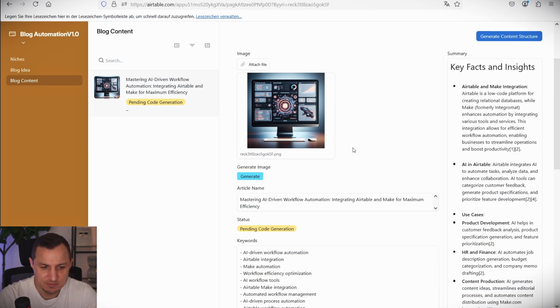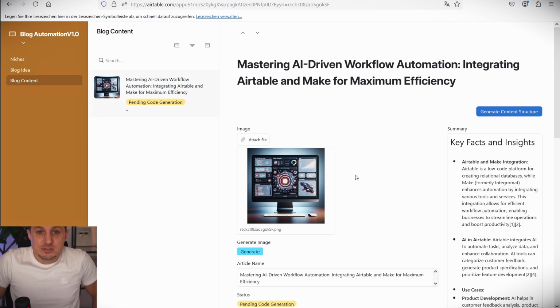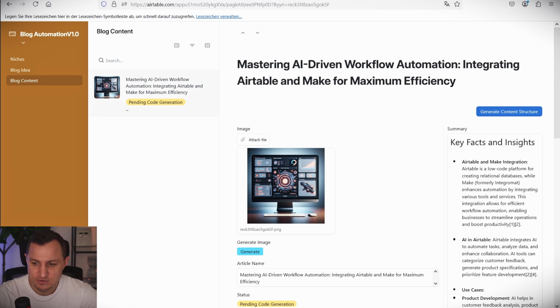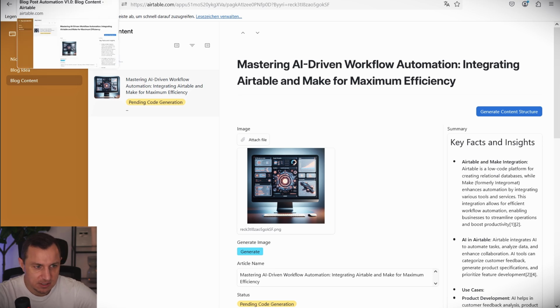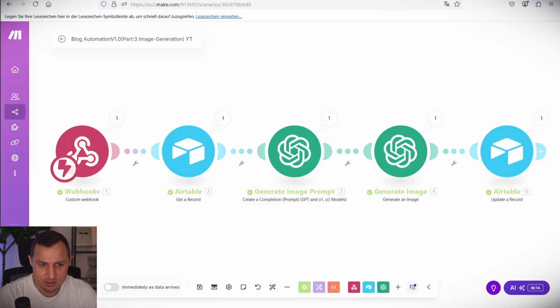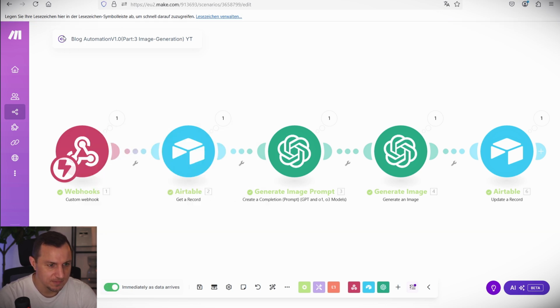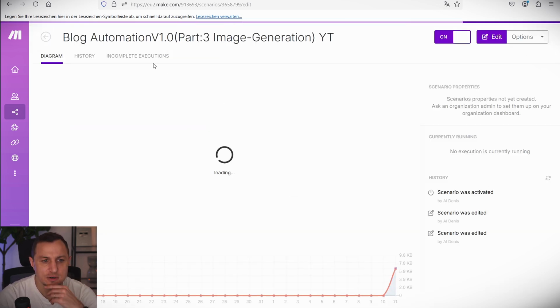ChatGPT isn't very good at following instructions when it comes to generating images. So I'm just using ChatGPT here to make it easier for you. In my personal case, I have used Flux, which generates significantly better images. But as I said, I don't want to go too deep into that. So now we got another automation running. So we are happy with that. Let's make sure that this one is active as well. And now we can generate another automation.